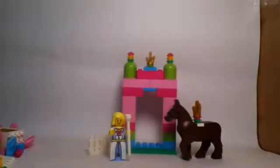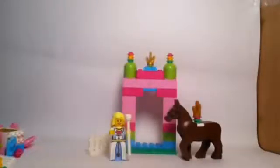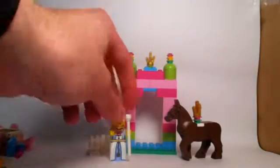Last but not least, in the inspiration book, we have this little gateway, which is not so little compared to the last one we've taken a look at. This is on pages 16 and 17 of our instruction book. Very easy to show how to build it. It's mainly just building the gate itself, but it does have a little bit of building with the horse, and it has just the fence standing up in the corner, so you could even stand the other one up if you wanted to, since you have both available. Let's take a closer look at it.